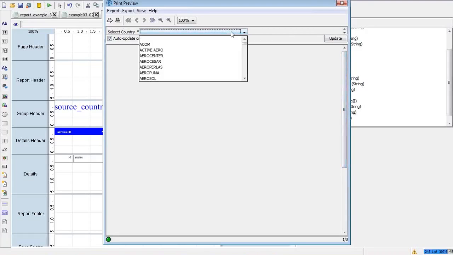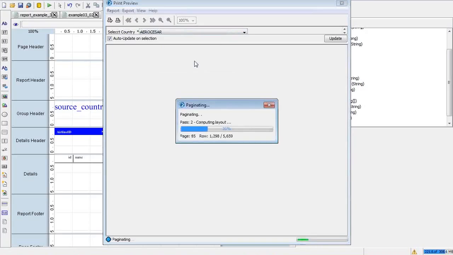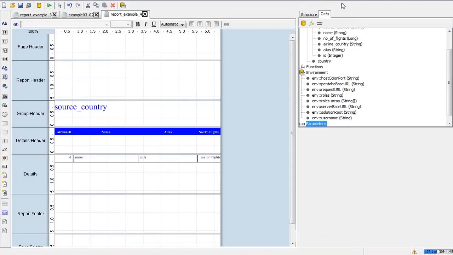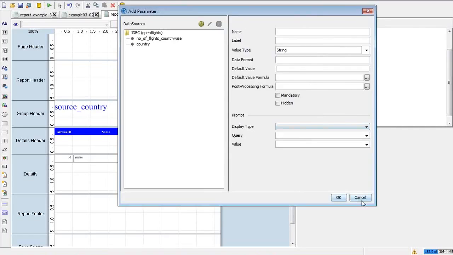Okay, so the report is waiting for our input, but regardless of our input it is generating the report for all the countries. We don't want that, and the reason is there is no linking. We have added the parameter. Let me correct the typo.